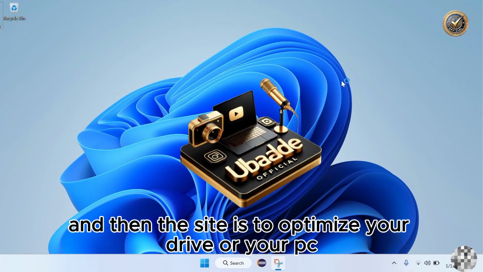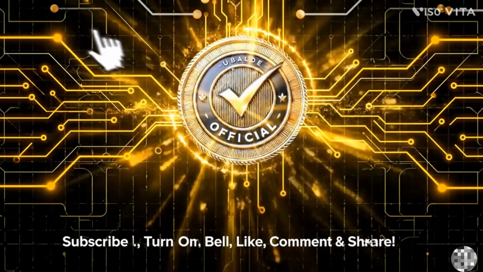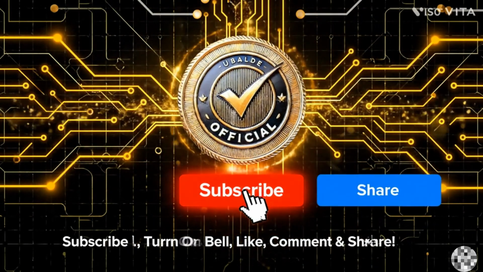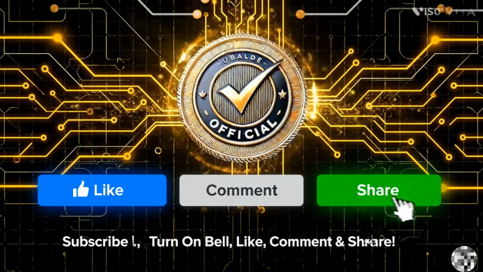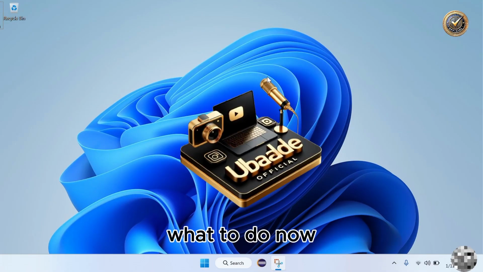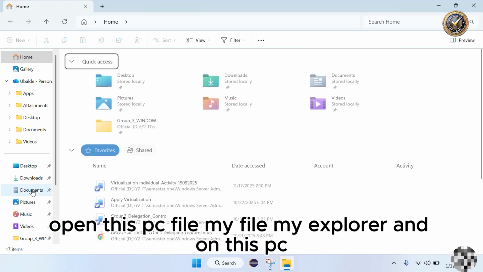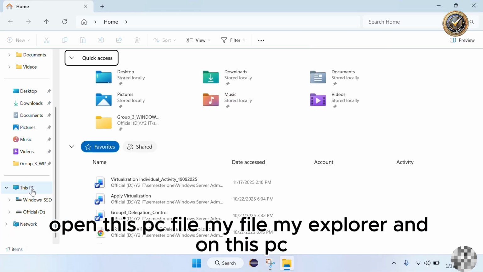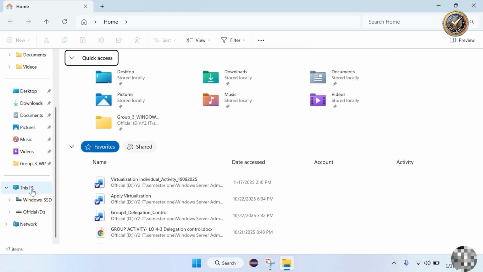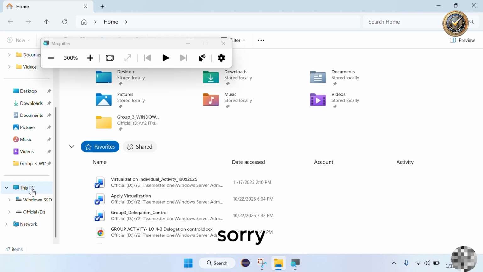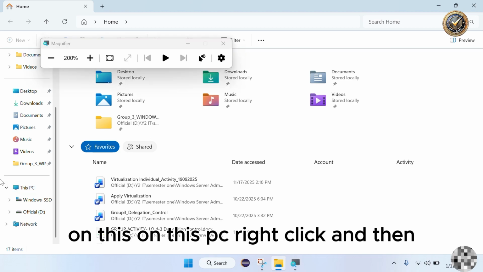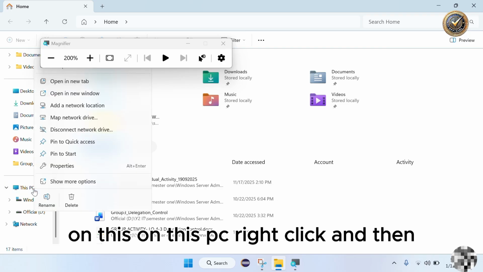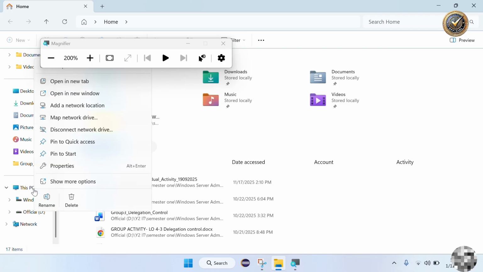And then the third is to optimize your drive or your PC. What to do now? Open This PC in File Explorer, right click on This PC and then Properties.